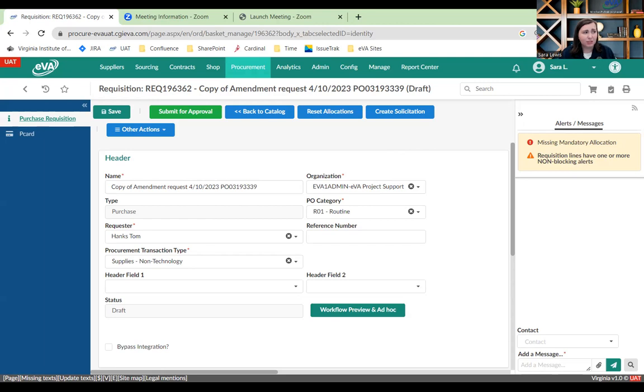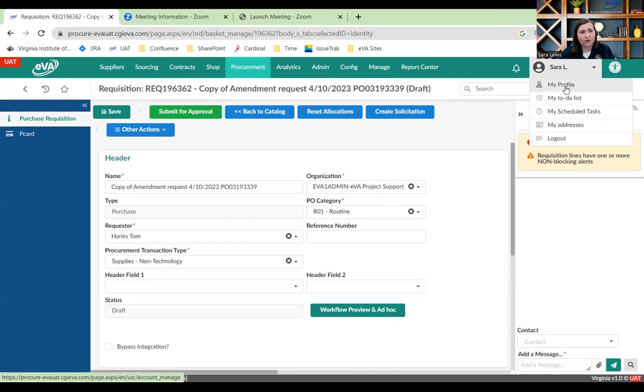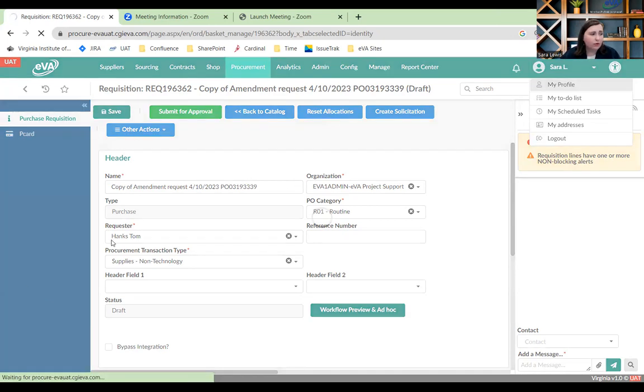They have three options that they can choose from: the on behalf of, getting an approver to add that into the approval flow, or adding an ad hoc approver who can also apply their P card. Also, I promised that I would show you where end users can add the P card information. Here at the top right, you see a little drop down arrow, and you can select my profile.